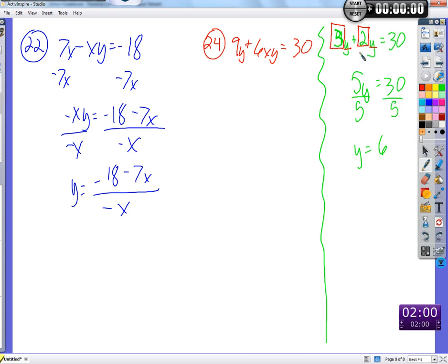So we recognize that these are two like terms, and we add them together by saying they're both y terms. We add together the coefficients. 3 plus 2 is 5. Well, could we look at these as like terms? Not in the strictest sense, not in the sense that we have a number times a y and a number times another y. What we do have is a number times y, the coefficient of y.